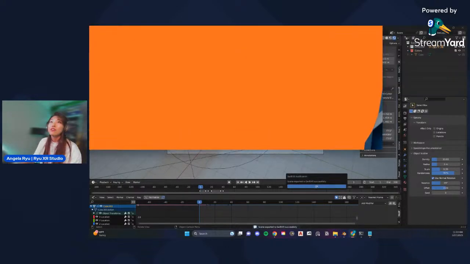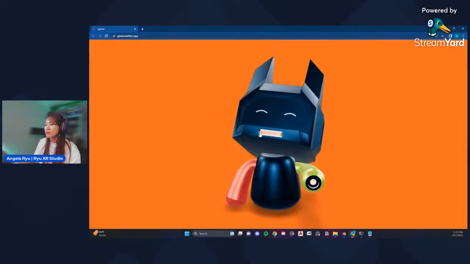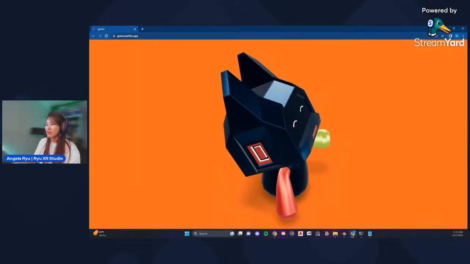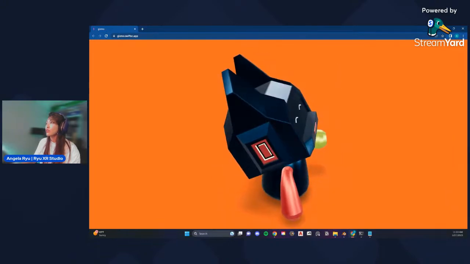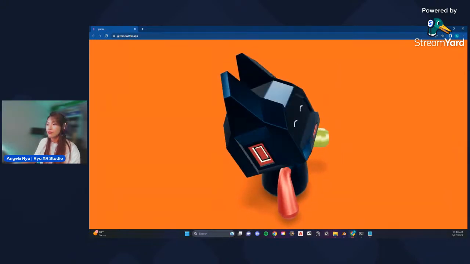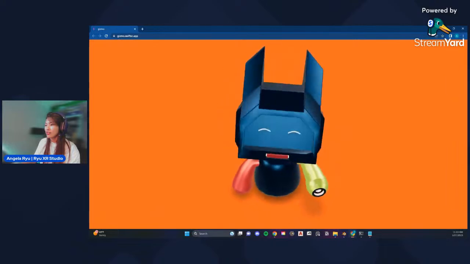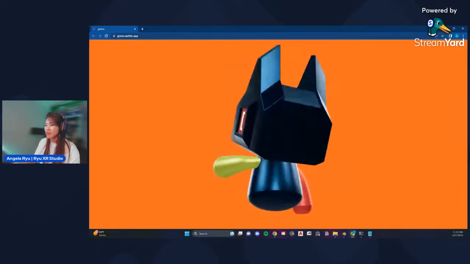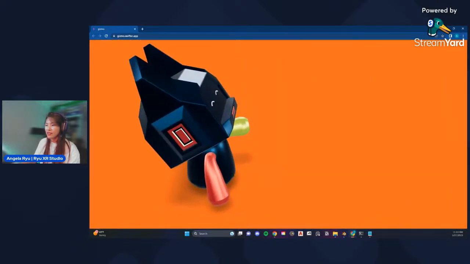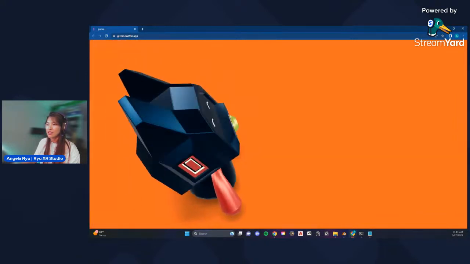And there you go, it's already loaded. So this is pretty much what you see when it's exported into the 3D viewing feature. You can interact with it by spinning it, panning, and you can zoom in and out as well.